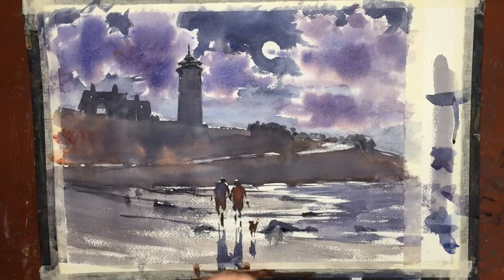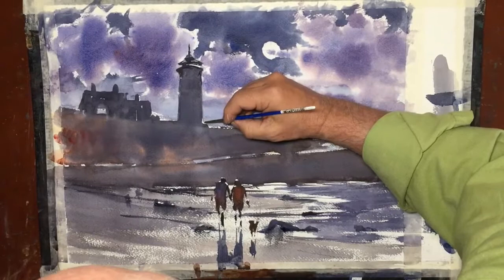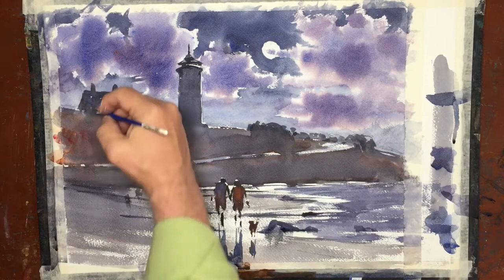These are the last touches, folks. It's been a long, arduous painting, but we're finally coming to the end. Dangerous time, too — it's real easy to overdo it. This is a tough reflection, climbing up the side of the lighthouse. As I'm painting it, I'm thinking: what would it look like to put a highlight on the roof or into the water? This or that... just coming to me as I go.